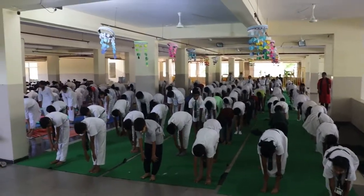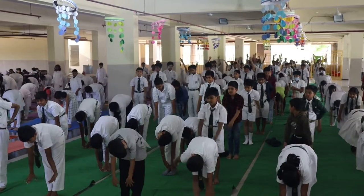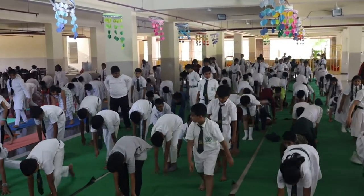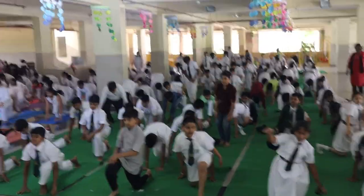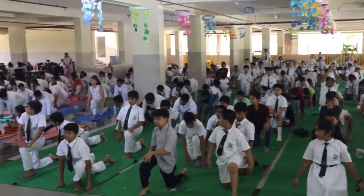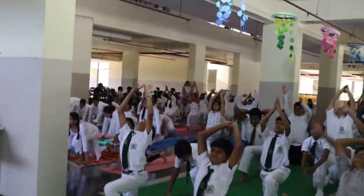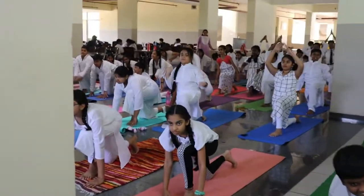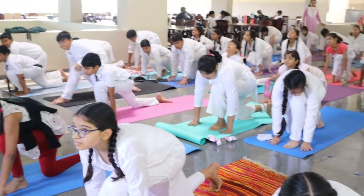Alright? Place your palms on the mat. Take your right leg back. Right knee on the mat. Right leg back. Right knee on the mat. This is Surya Namaskar. Right knee on the mat. Look up. Look at the ceiling. No, no Namaskar. Just put your palms on the mat.